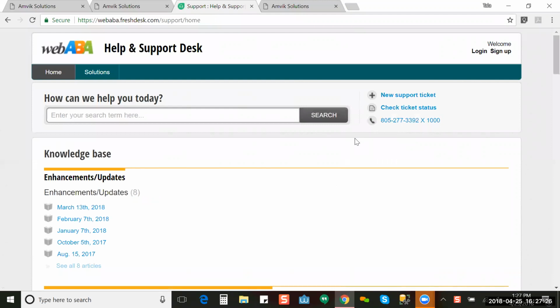Sometimes the lines might be busy in support and you have to leave a voicemail. Please do not leave any client information on the voicemail for HIPAA purposes. Very important, do not leave any client names, date of birth, or anything like that. Please only use that if you're talking to them verbally. Over here is the phone number for our support team, and the extension. Like I said, sometimes we're busy.